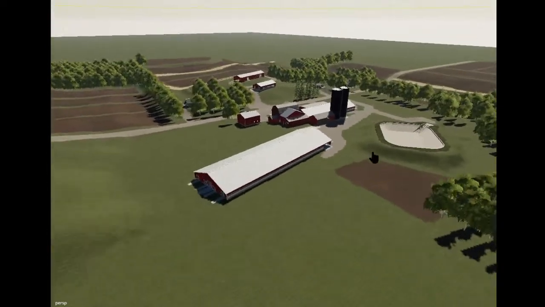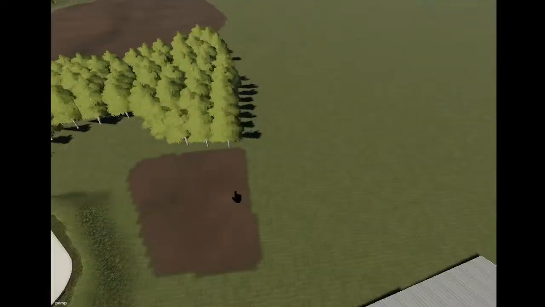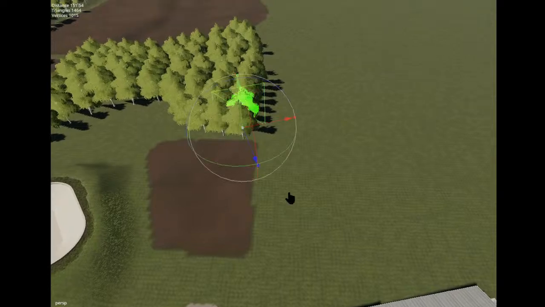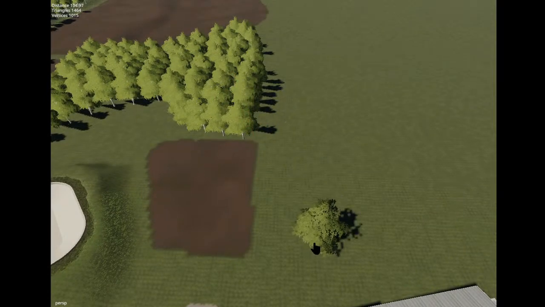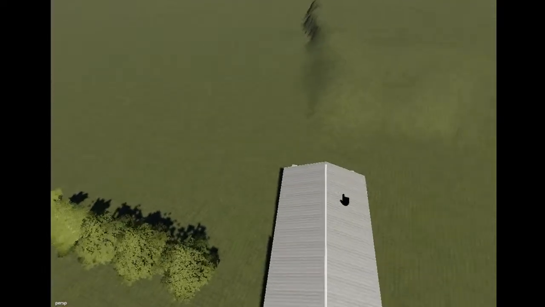Yeah, that'll be alright. So now we're going to take our trees. There's a little hedgerow that runs right down the side of this field next to the pond trail. And then it turns into another field here.